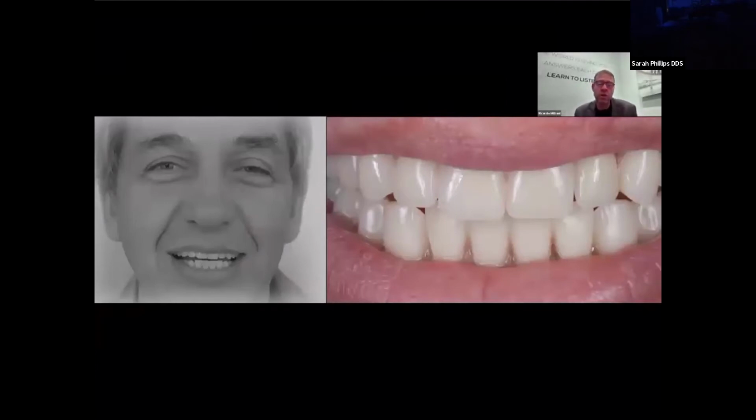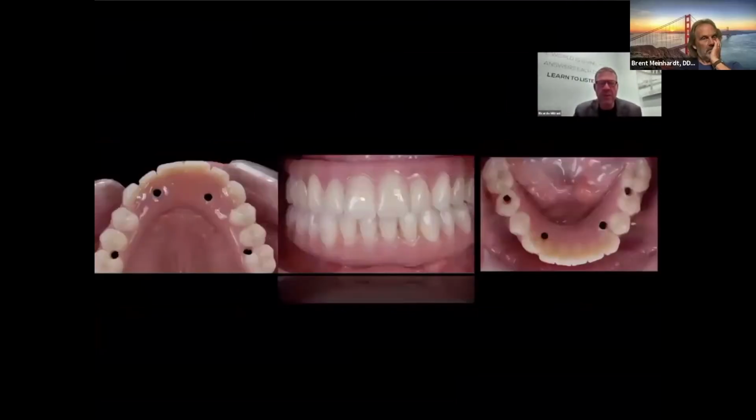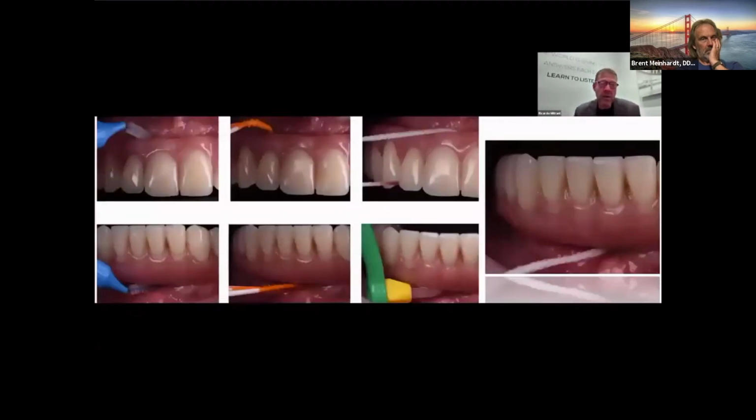So this is your double arch fixed hybrid patient, and we've been following this gentleman for quite some time. You'll notice here 4 implants in the maxilla, 4 implants in the mandible. This is a titanium and denture teeth fixed hybrid, your conventional hybrid. This is what things look like at a 4-year recall.